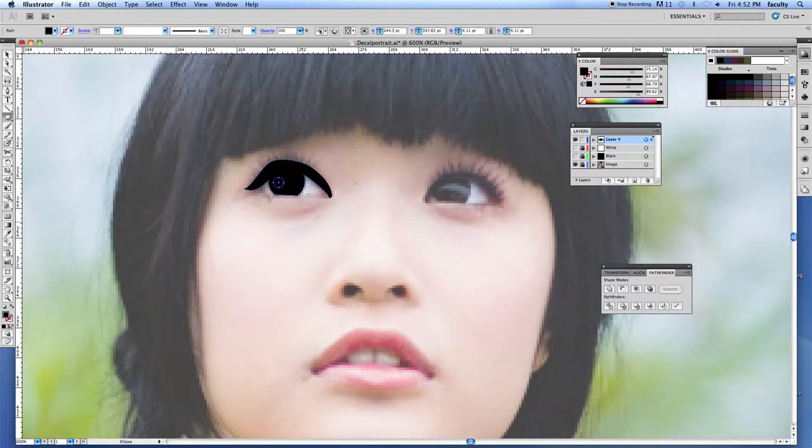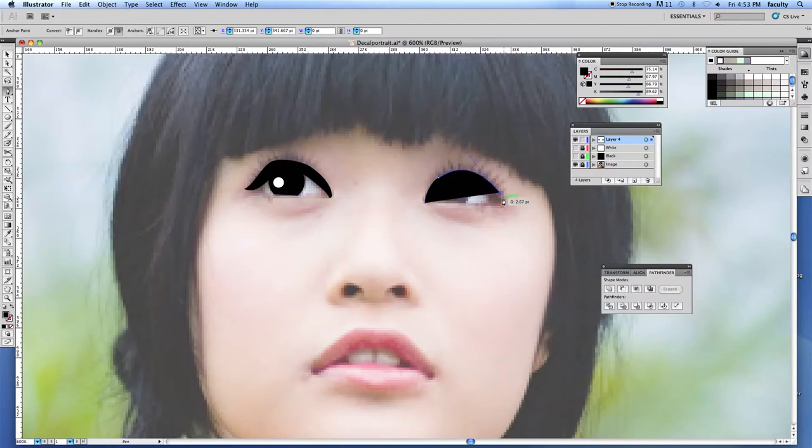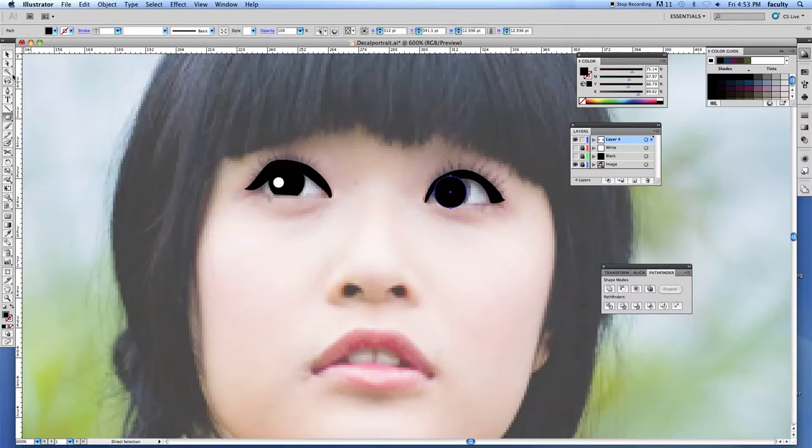Actually, that dot needs to be white — I'm losing track. This shape is going to get pushed through the white face, so that white dot will just float in negative space. I have to remember I'm designing a white decal on a black surface. I'll use the white arrow to keep the integrity of my anchor points, get rid of the fill, and simplify this. I can't get into all this detail when I'm limited to one color, but limitations are an awesome thing — they make your life easy. Too much freedom with color and process and there's no right answer.